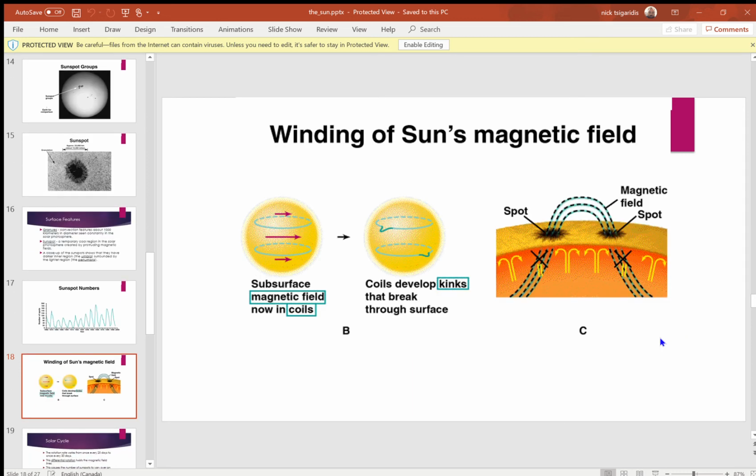In terms of how these sunspots come to be, the sun rotates at different rates depending on where the location of these sunspots are. And as these things rotate at different rates, the magnetic field is now coiling. It develops these kinks. So as you can see, it kinks outwards. And where it kinks outwards, you produce surges or changes in magnetic field around the sun. And so you end up getting a protrusion in two spots, one where it exits and one where it enters the sun, and you produce these sunspots.